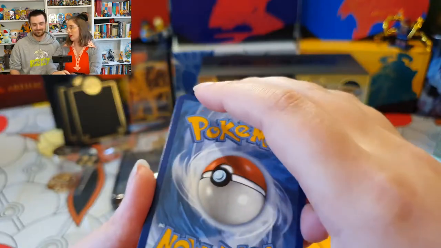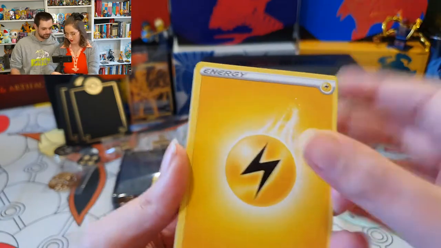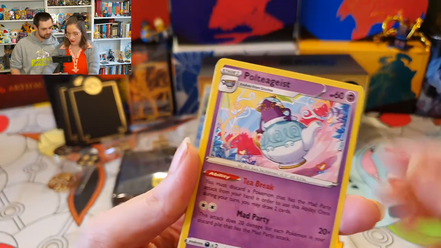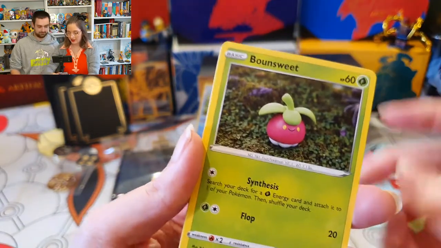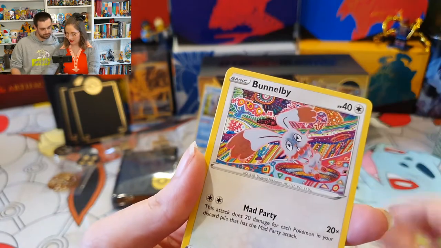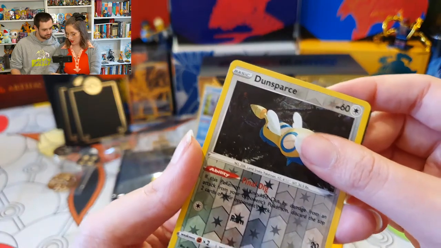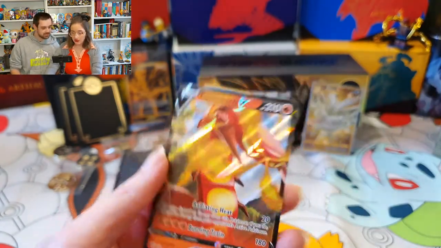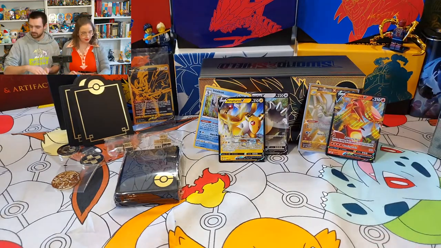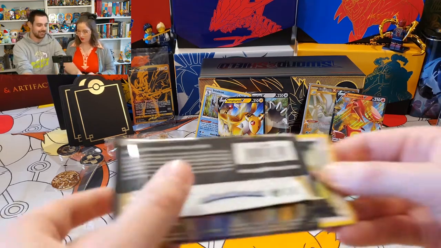I've got one more. It's water. It's going to be psychic. Lightning! Okay, so we have Rose, Vanillish, Polteageist, Bounsweet, Snubbull, Meltan, Funnelby, Paras, Dunsparce, and Sand Scorch. Decent. Okay. Cool. Okay, well done. Sorry, on that one too. You did. I got nothing.